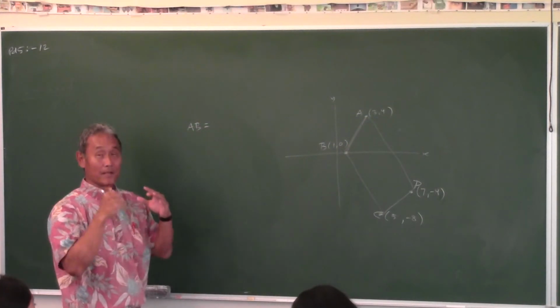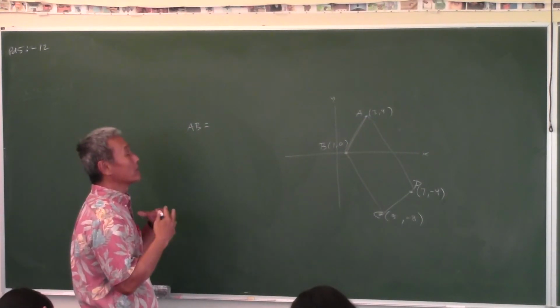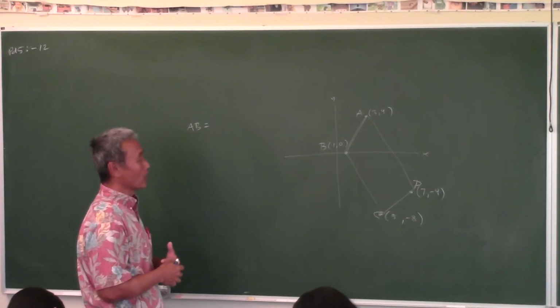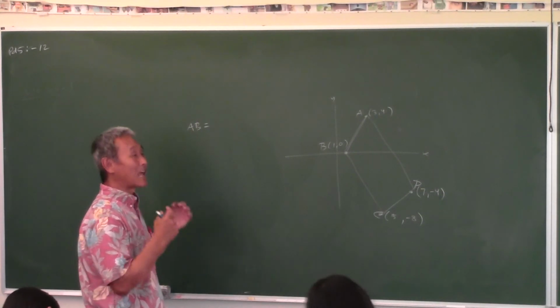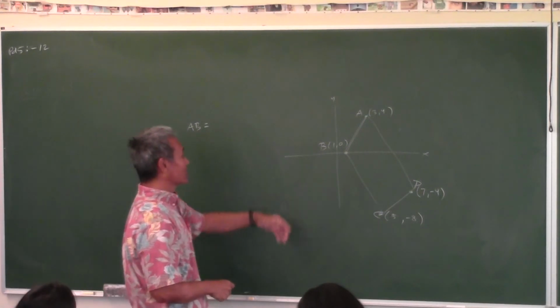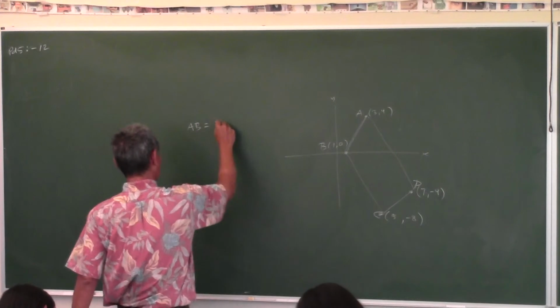Use the distance formula. Now, in this class, like when you took pre-algebra, algebra 1, algebra 2, your teacher wants you to show all the work, right? The less work you show, the better. I would like it if you just looked at it and you go, 2 root 5.